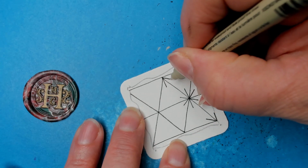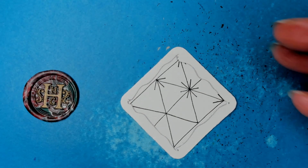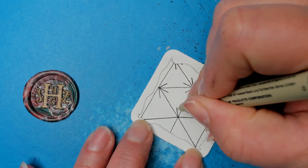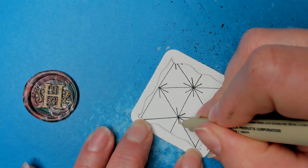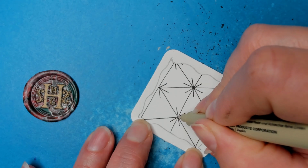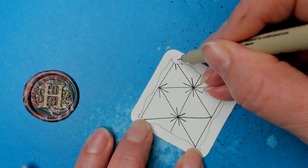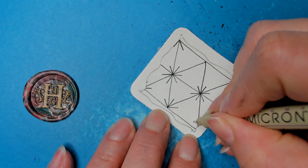I like doing this where I have a partial. It seems like it's been a while since I've done it in general in my tangling, let alone on this. But if you like to do that, I think of it as like a puzzle. You just have to imagine, where's that end? And how much of that's going to be showing? And like I said, to me, it's like a bit of a game.